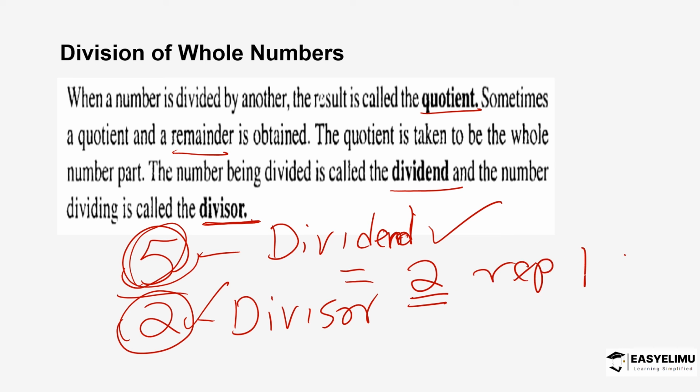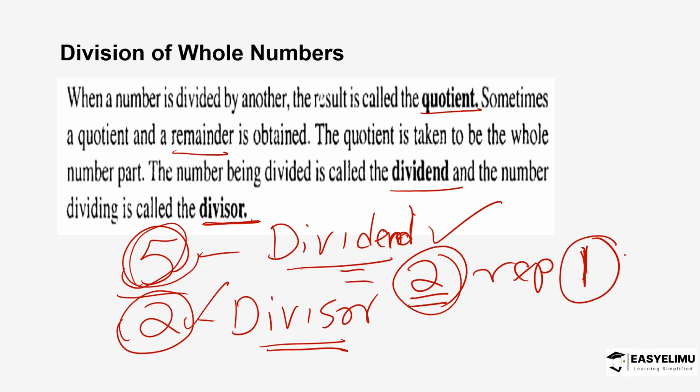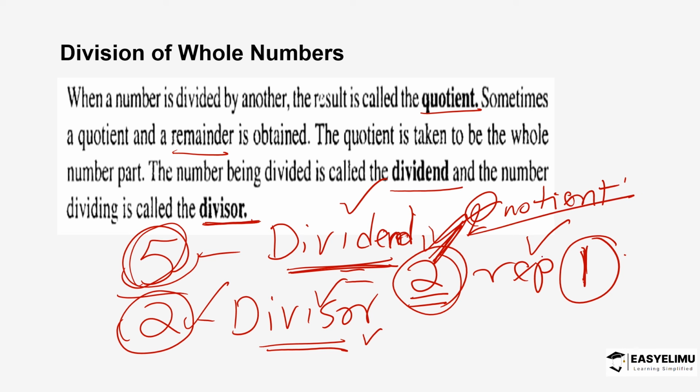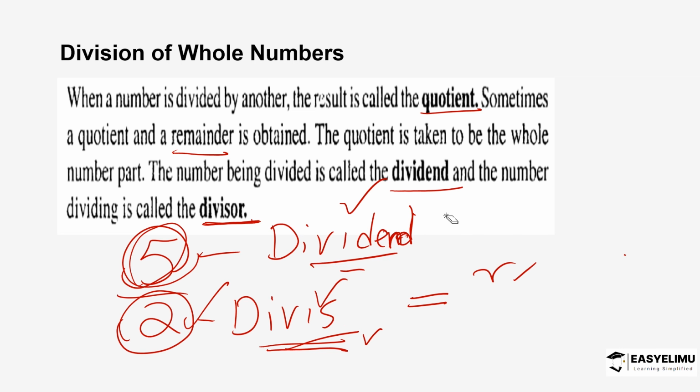And then remember the remainder is 1 in this case. So we have the remainder here, the quotient here, the divisor, the number you are dividing by, and then the dividend, the number that you are dividing. So these facts are very important. We have the dividend, the divisor, and of course the quotient. So quotient, remainder, divisor, and dividend, very, very important. At least you need to master and get to know what they are.